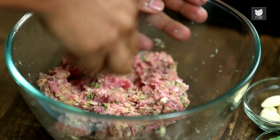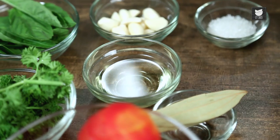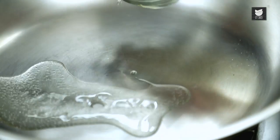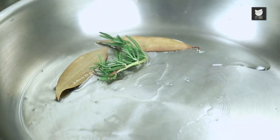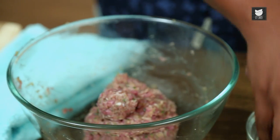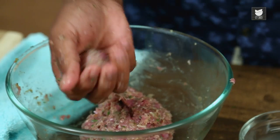While I'm mixing this, let's heat a pan on moderate flame. Once the pan is heated up, let's add in some Olive Oil, and to flavour the oil, I'm using some Bay Leaves along with some fresh Rosemary. For making the Meatballs, I'm dipping my fingers in some cold water and making lemon-sized balls, which go straight into the pan.